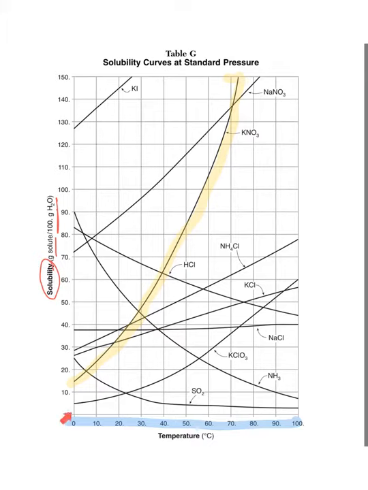So at 0 degrees, I can have approximately 15 grams of solute dissolved in 100 grams of water. If I increase the temperature to 40 degrees, I could have approximately 65 grams of salt dissolved in 100 grams of water. Notice that this chart always shows us for 100 grams of water. Keep that in mind when we do some practice problems. So I'm going to go ahead and grab a worksheet and we're going to try some of these and see what we can do with them.